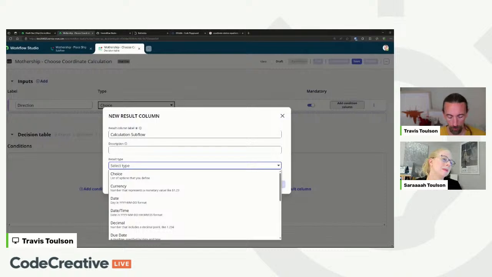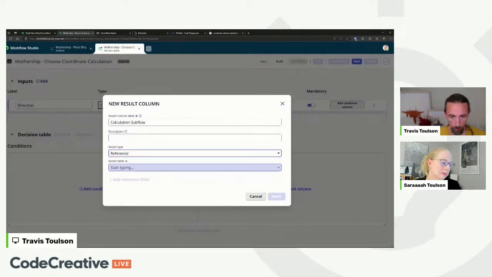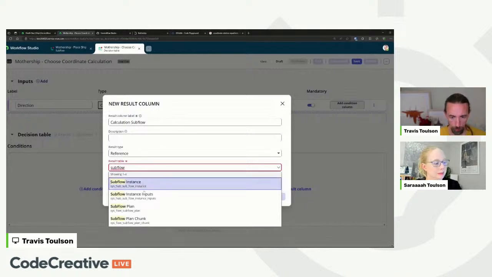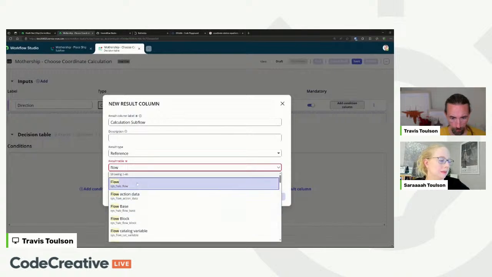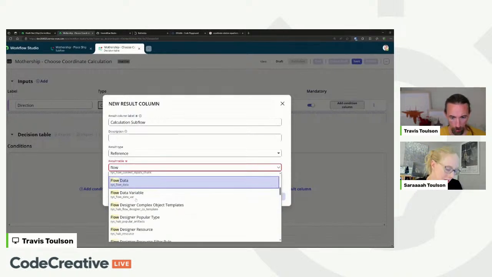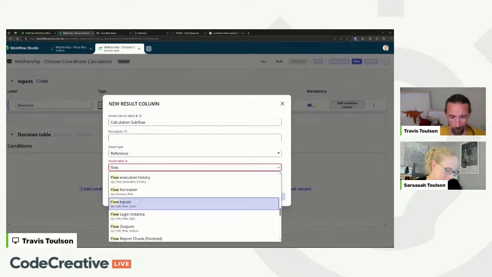Let's see how this works. So I guess that would be a reference to a subflow. Would it be a flow? I don't have subflow in there? Are subflows listed on the flow table?